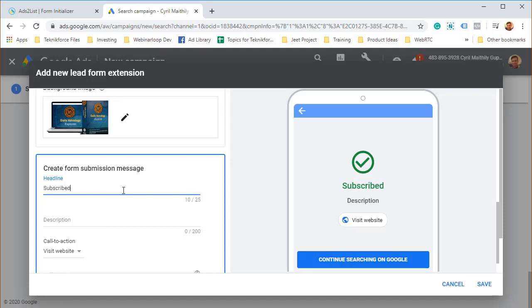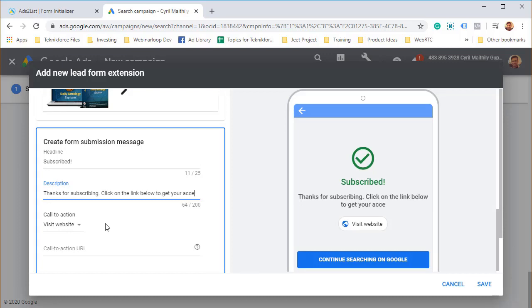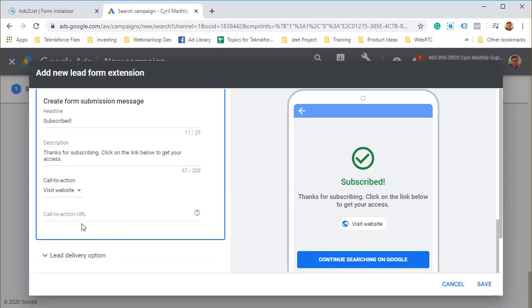This is the acknowledgement of the action taken, and then you can thank them. "Thanks for subscribing. Click on the link below to get your access." Simple, yeah? Visit your website, and finally the URL, HTTP, and the website where you're delivering the product.